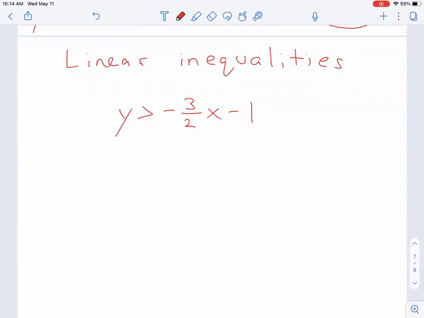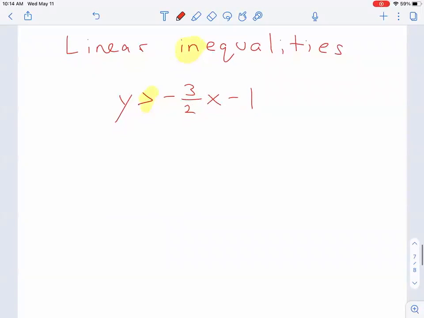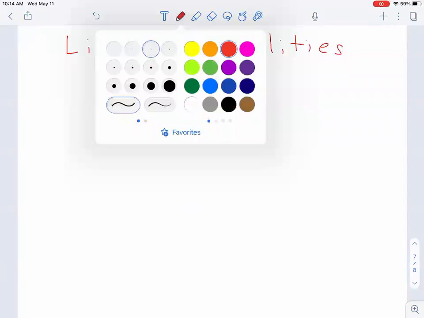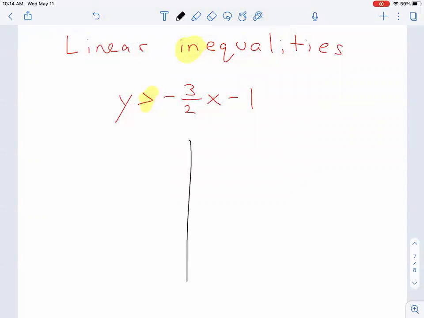Okay, and so we're graphing this linear inequality because there's tons and tons of x and y values that make this true. In fact, there's an infinite amount. And so instead of writing them all out, we just express that in a graph. Well, first, this inequality sign right here, that's what makes it an inequality as opposed to an equation. An equation, that would be an equal sign. So because it's not equal to, we're gonna start off by graphing it like an equation. So I'm gonna just draw a quick XY graph, and I'll put 5 ticks in either direction.